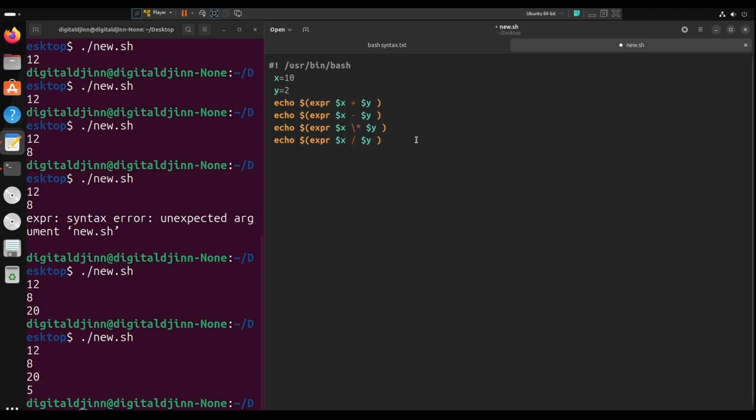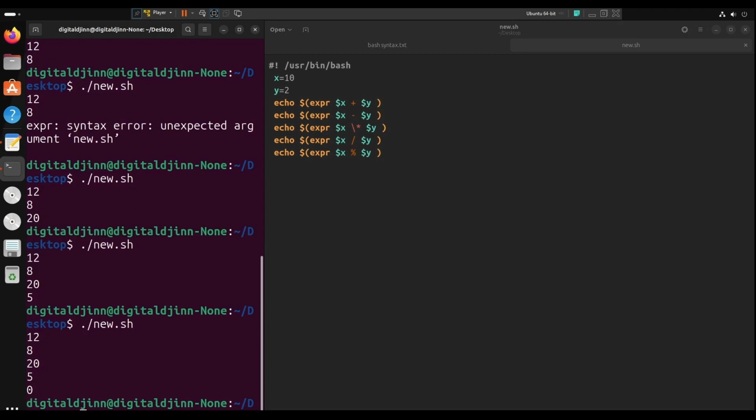Now let's try the modulus function. So we got the output as 0 since the remainder is 0. So I hope you guys have understood how to perform arithmetic operations using the expr command.